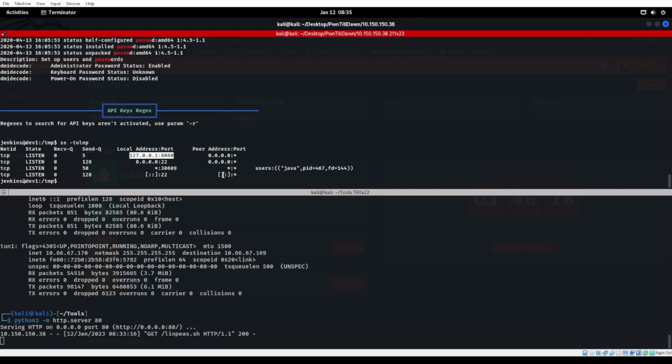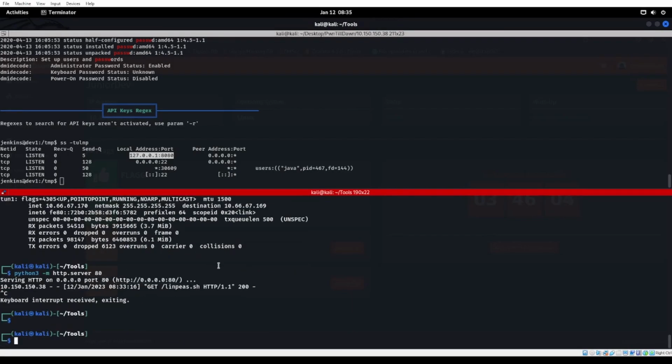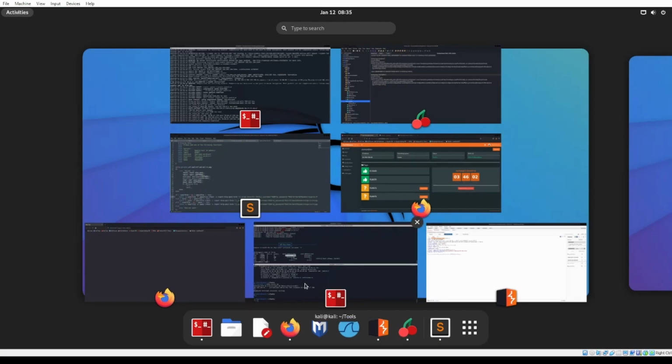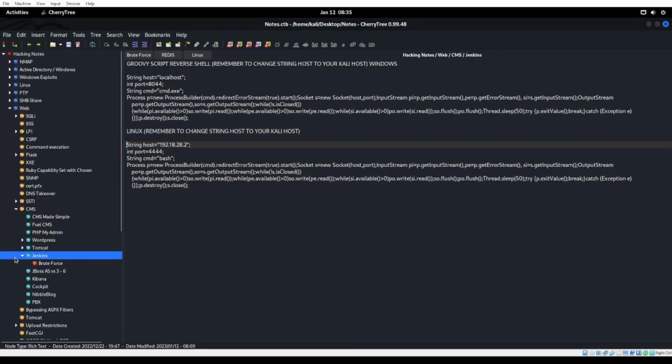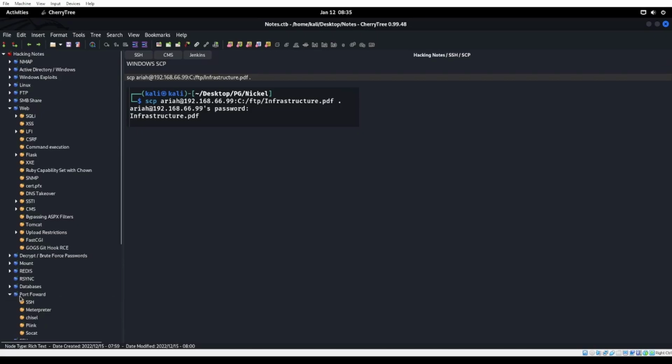Okay, so we're going to have to port forward that. I'm thinking we could try to just use, was it SSH back to me, maybe? Because I know my password, right? So let me go ahead and check out my notes real quick. I usually do this through Windows though. Well, I usually work on Windows. So that's not some crazy concept.